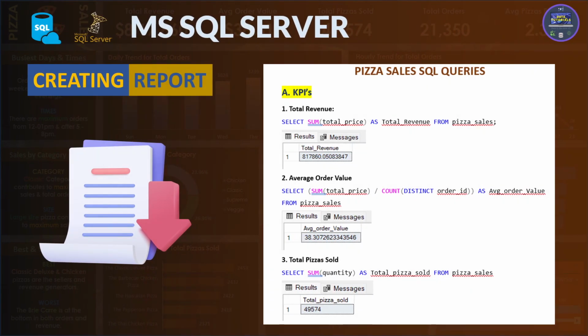Then we will be creating a report. Whatever queries you are writing, you cannot only write them and see the result for yourself. The result which you are getting, you have to store in the form of PDFs or documentation files, which will be provided to your client to show that you have fired the SQL queries and tested your results. In this way your client will be satisfied with the dashboards.